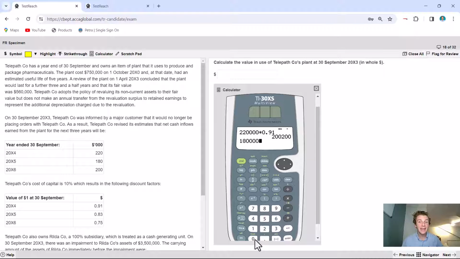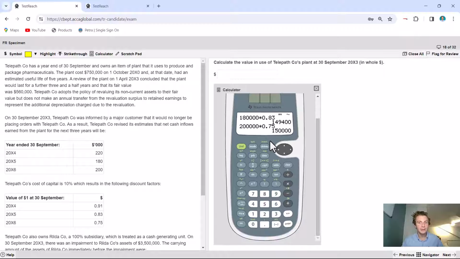And we do exactly the same for 2005, so take 180,000 on there. Be careful on your zeros as well, just to make sure we're crystal clear. Multiply it by the next discount factor, so this brings it back 2 years now, of 0.83. Notice you've got the discount factor reducing it down even further. So that 180,000 is actually worth, as at the 30th of September 2003, 149,400. And we need to do the last one whilst we're at it. It's 200,000 on there, multiplied by 0.75, equal to 150,000. So that's where it brings into account.